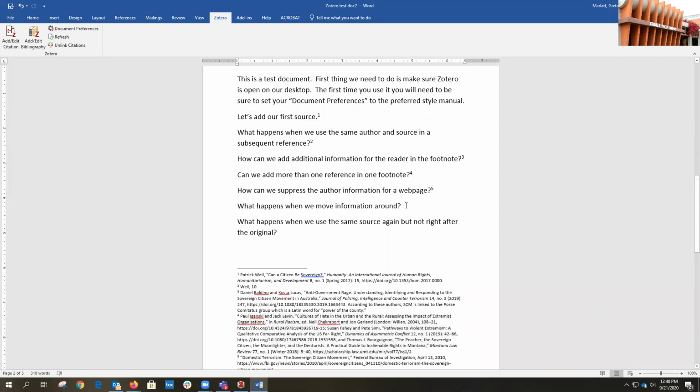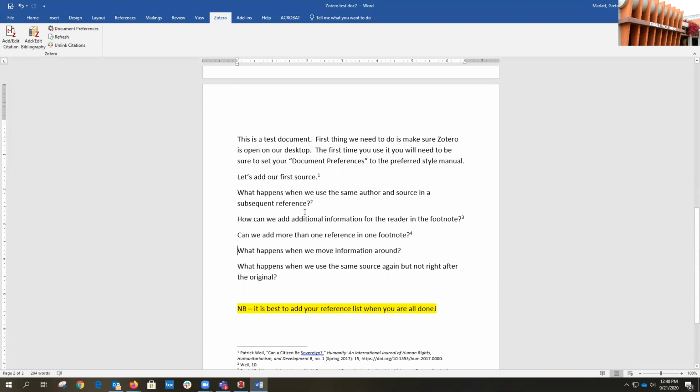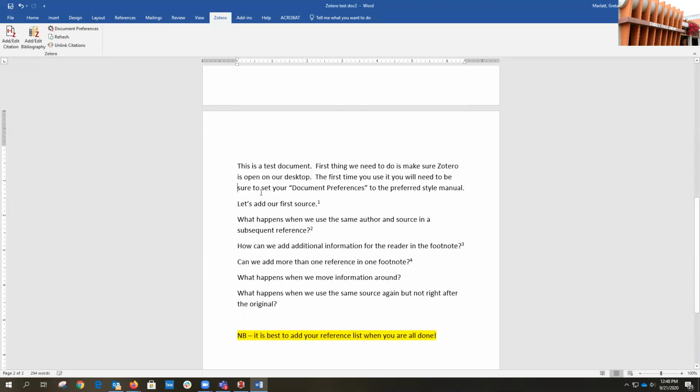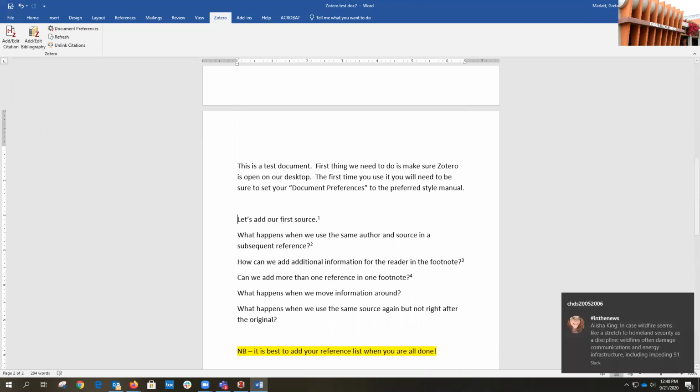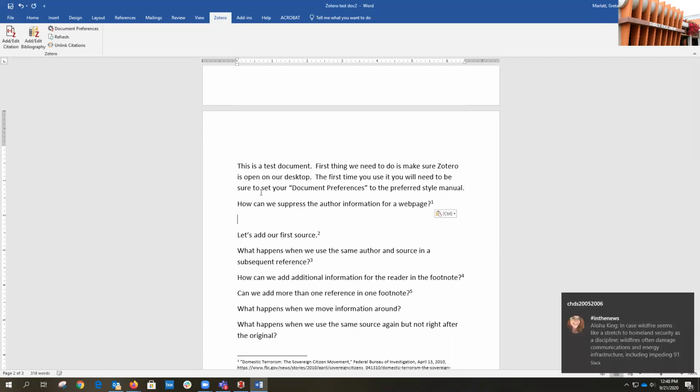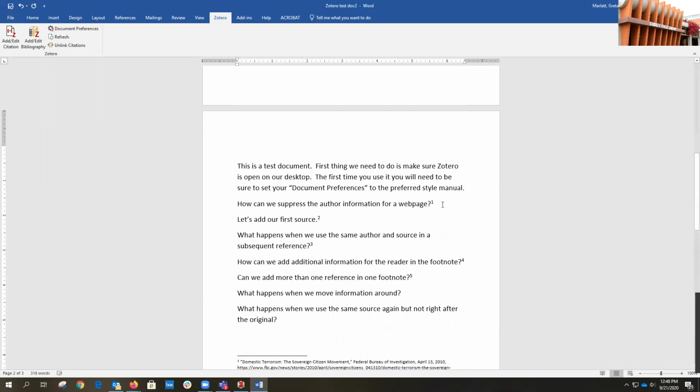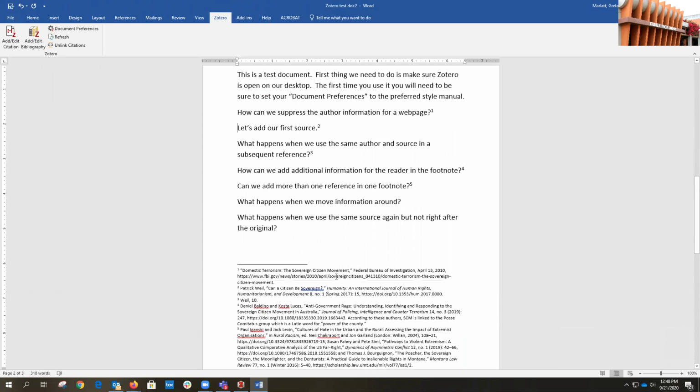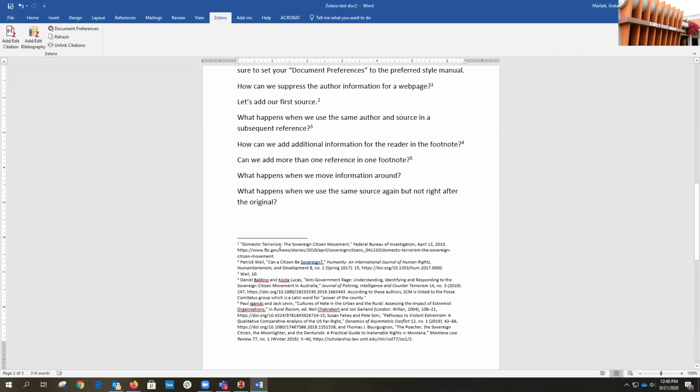So what happens now when we want to move something around? Maybe as we're reading, we're deciding that we don't like our own sentence structure and we want to move things around. Is it going to remember the citations? Is it going to move them with me? So when I click on that and I move it around, you'll notice the footnote numbering is correct. It has changed. But when I come down here, is all my information okay? And yes, it is. It's got that information. It still remembered that I wanted to suppress the author. Here's my subsequent one, my third one.